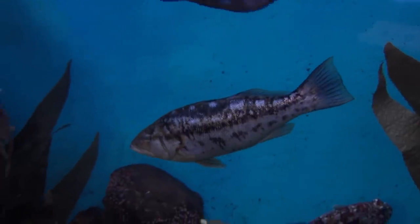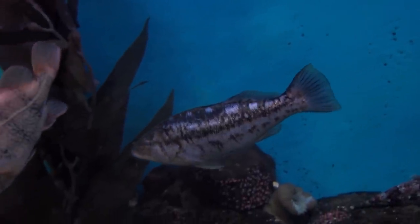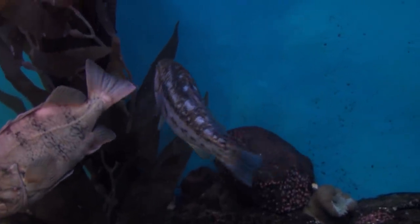It's Mike Shod. Welcome to the Cabrillo Marine Aquarium. Here at the aquarium, I'm standing in front of our kelp tank, which is an aquarium that shows you the kind of fish you find in a kelp forest right here off Southern California. One of the fish that everybody really identifies with is called a kelp bass or a calico bass. I think one of the reasons people like it is because it's beautiful. It blends in with the environment so readily.